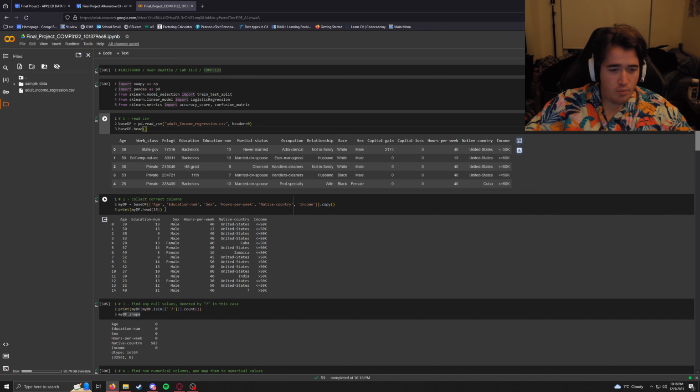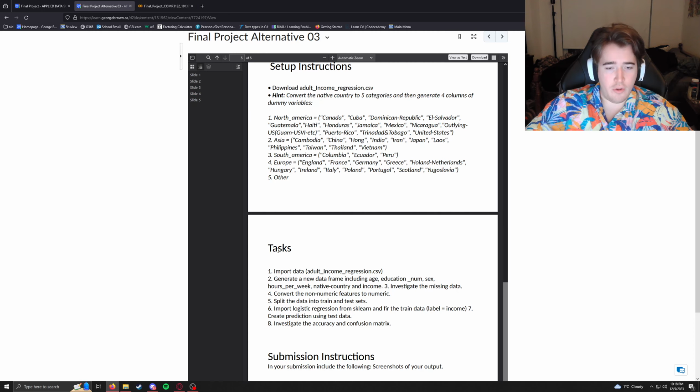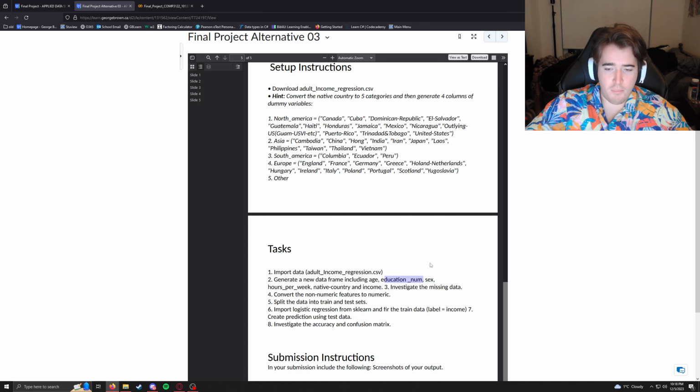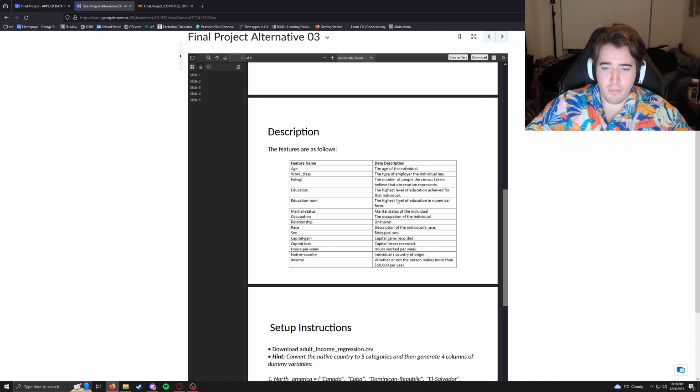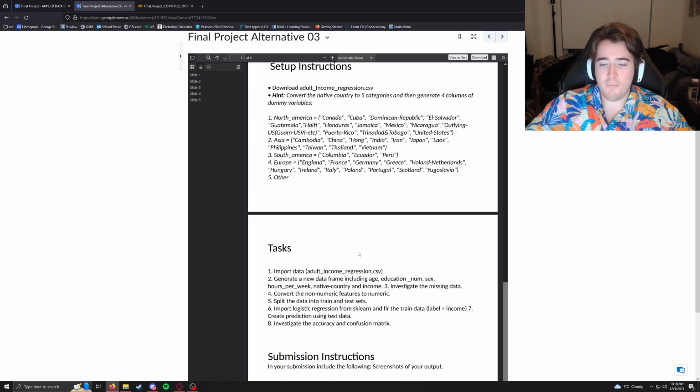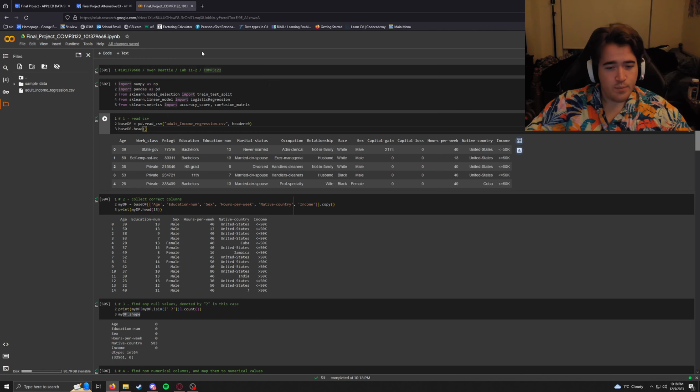In step 2, we will collect the correct columns. It requests age, education number, which is the amount of years that the person spent in school, then their sex, the hours that they work per week, and their native country and income.